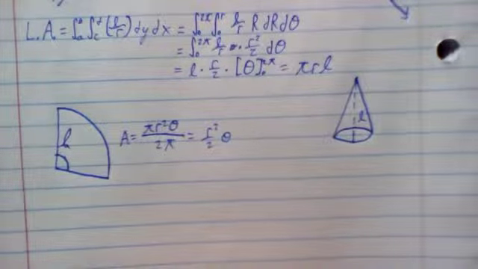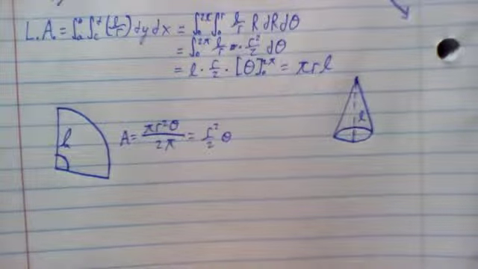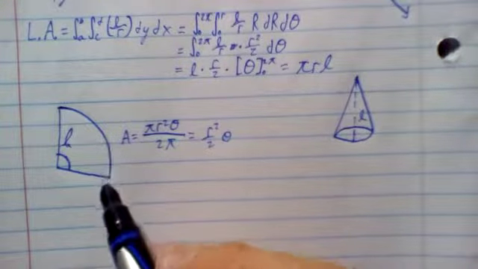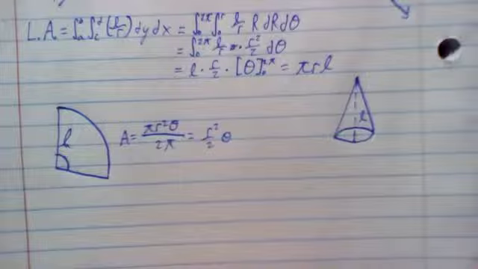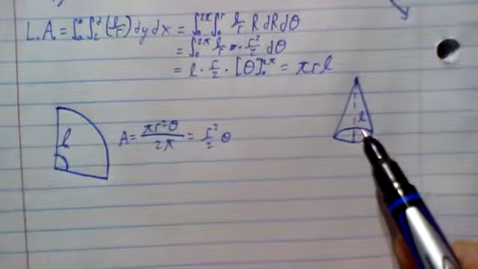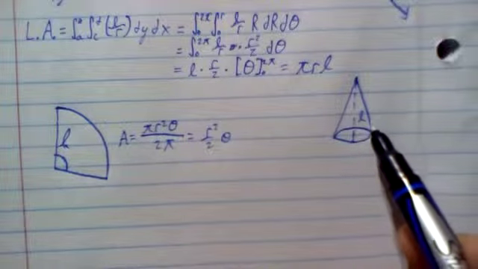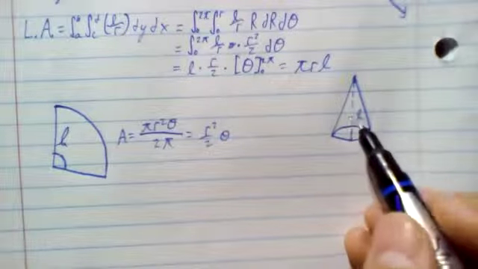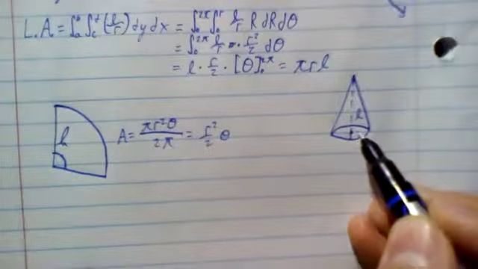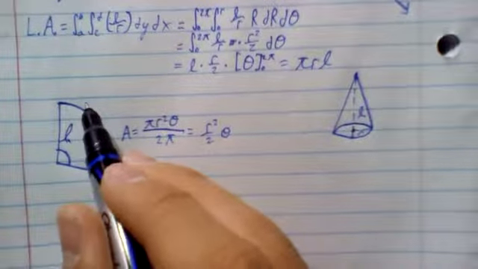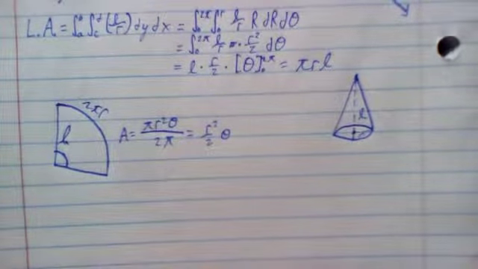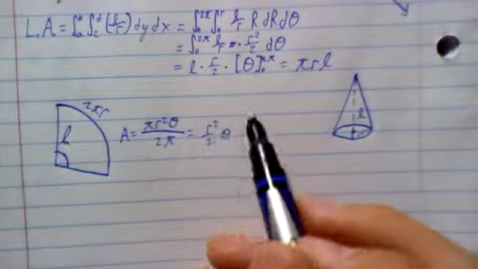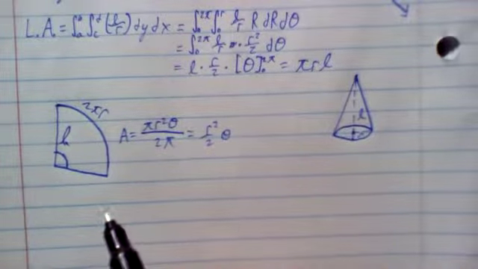Now, is that it? No, because what is the circumference of this sector? The circumference of this sector is equal to 2 pi times the radius of our cone, which again you can get by imagining what happens when we unfurl this cone. We have from our base here, r. So this will be equal to 2 pi r. And our area says the area of this sector is equal to r squared on 2 times theta, where theta is in radians, of course.